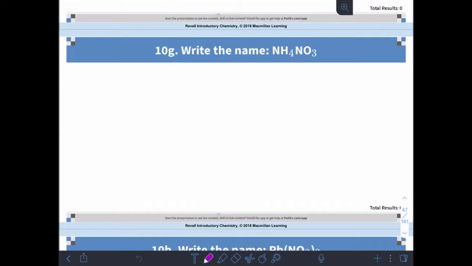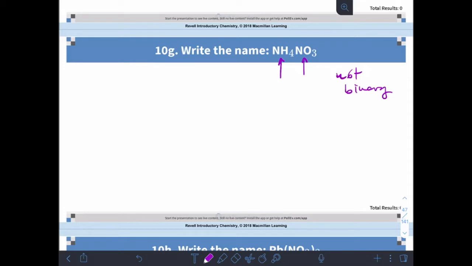Remembering binary means there's only two elements. This one's got two by itself. This piece has two by itself, so we actually have four things altogether. So not binary. Okay, and the good thing about not binary is all we have to do is name the pieces.